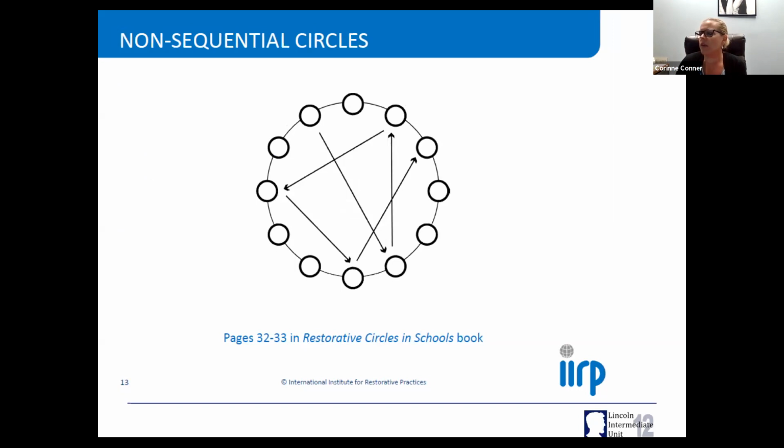Some other things that we want to think about when we think about circles, both sequential and non-sequential, the fishbowl activities, you want to think about the ideas of equality, equity, safety and trust, responsibility, facilitation, connection, and ownership. So we say, why circles? Because they give everyone the chance, because they literally have equal setting and seating. Everyone has the same opportunity for speaking and having their voice heard. With safety and trust, you can see everyone in the circle, right? You're facing them. With responsibility, everyone plays a role in the circle. Everyone has a chance to speak. Everyone's ideas are important.